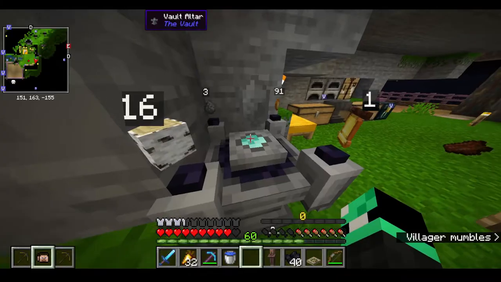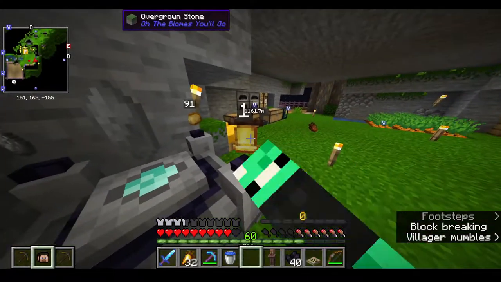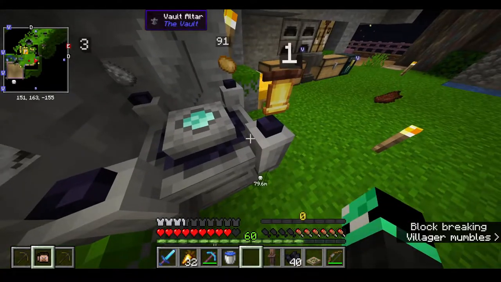Oh, and by the way, this corner right here always contains something rare, so that's why we want to keep the rare things that we get.